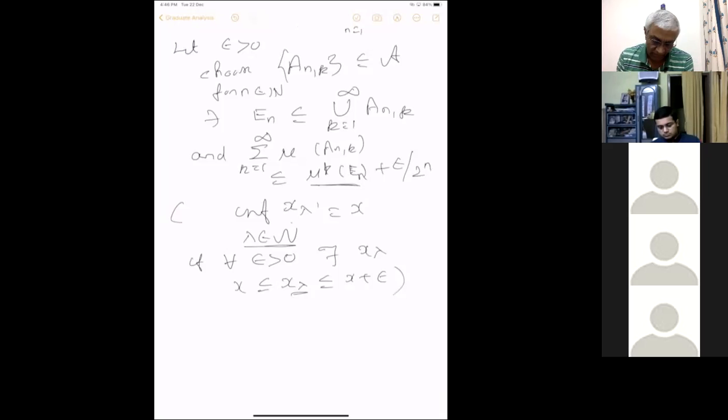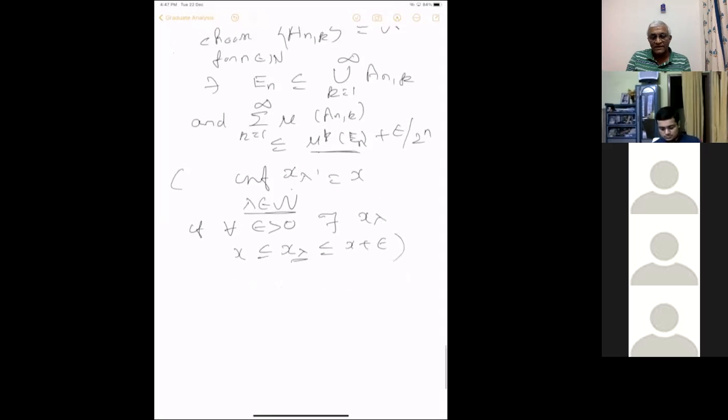So here you are assuming that mu star En is finite, right? If it is infinity, then everything will become infinity, so it will be satisfied. So that is not a problem. You first consider that case and forget it. Let's not write each and everything, so it will be very long. So the infinite case is okay. If it is not infinity, you assume that it's finite, then this is satisfied. This infimum is attained like this. So now you sum over k also. So what is it that you want to prove?